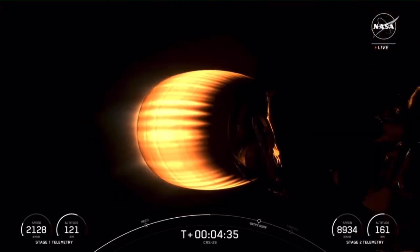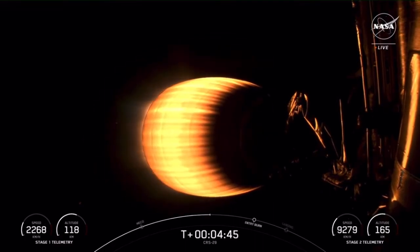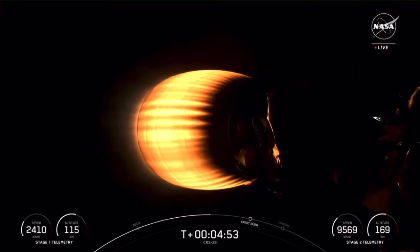And what you're seeing on your screen again is a live view on the second stage looking at the MVAC engine there. For the first stage, in order to make its way back to landing zone 1, it does have a couple more burns to execute. The next burn is the entry burn, and that's where we will relight engines on the Falcon 9, nominal trajectory.